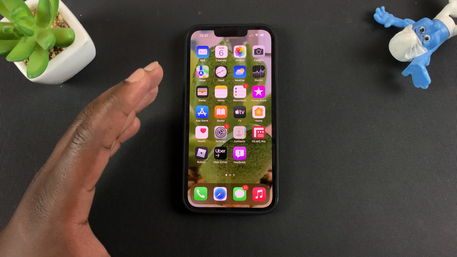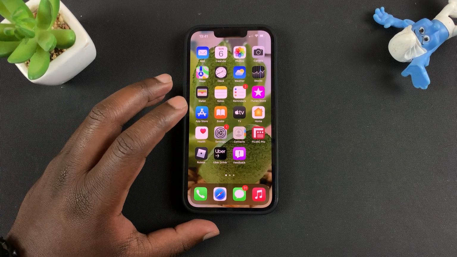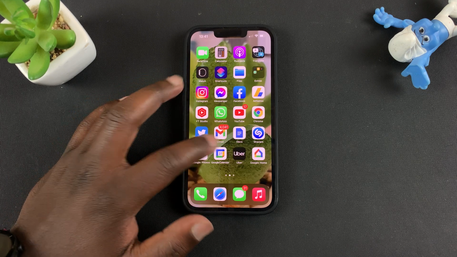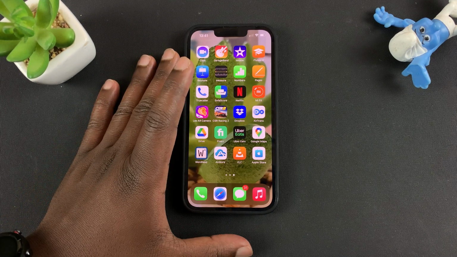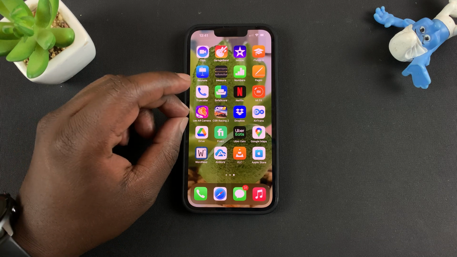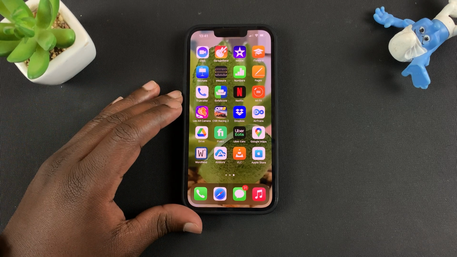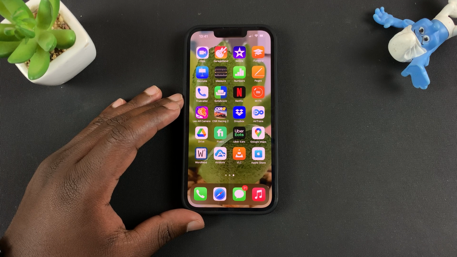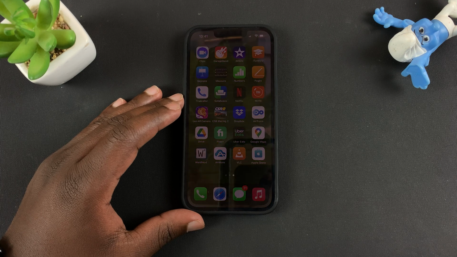So today I'll be showing you how to offload unused apps from your iPhone so you can save a bit of storage space. Now, offloading apps basically means removing the app but still retaining the app data, so that later when you might want to use the app, the data is still on the phone and it's intact, and all you have to do is go to the App Store, reinstall the app and pick up from where you left.